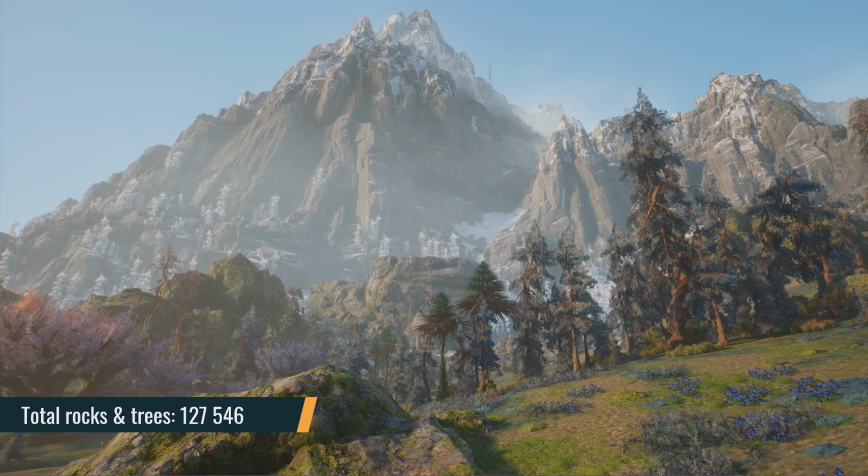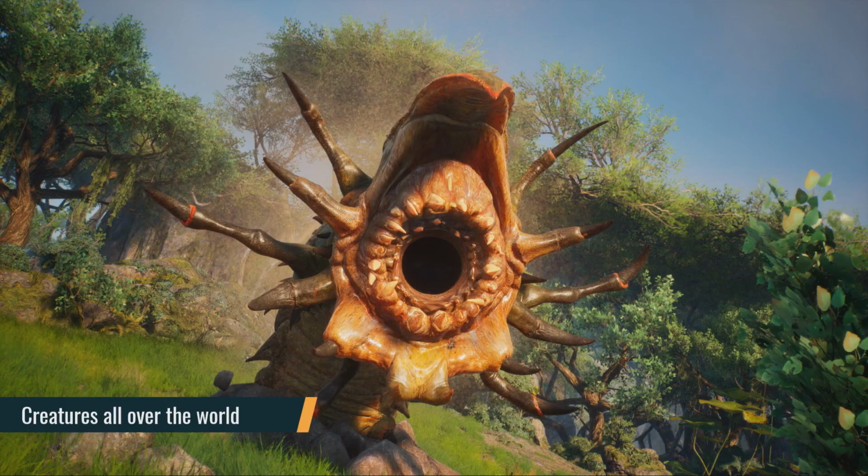We have more than 120K rocks and trees as static meshes placed in the world. Here, without giving you numbers, because as we said earlier, we are spoiler-free and we don't want to share too much data, but basically we have a lot of living forms inside our world.